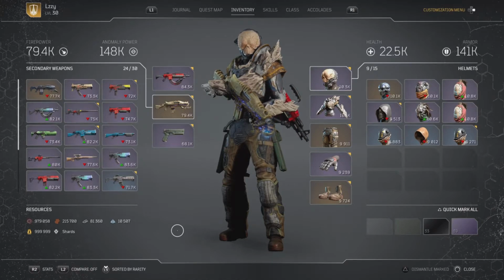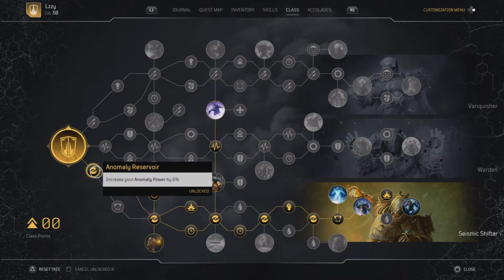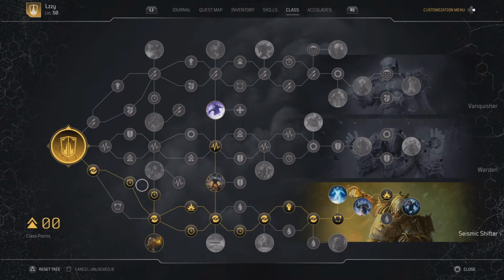So let's jump into the skill tree first, then we'll talk about armor and weapons. This build's going to focus on three things, guys: anomaly power, bleed effect, and cooldown reduction. As you can see there, we're going to bottom tier here. Anomaly power with the reservoir to add anomaly damage.